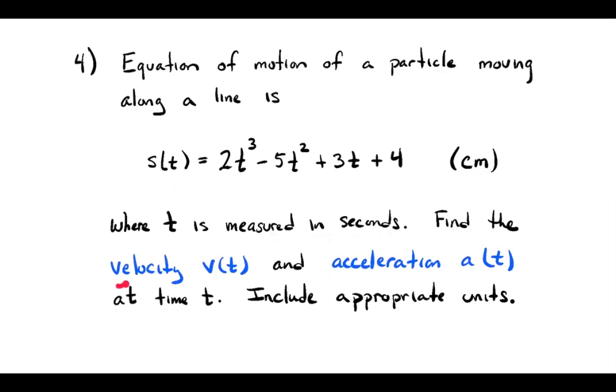And the question is asking us for the velocity and the acceleration. So maybe this is a good place to pause the video if it's not immediate in your mind. How are those things related to S? How is the velocity V and the acceleration A computed from the position? So pause for a second and go look it up maybe, or think about it. I'm just going to continue on here and remind you that the velocity function is the first derivative of position.